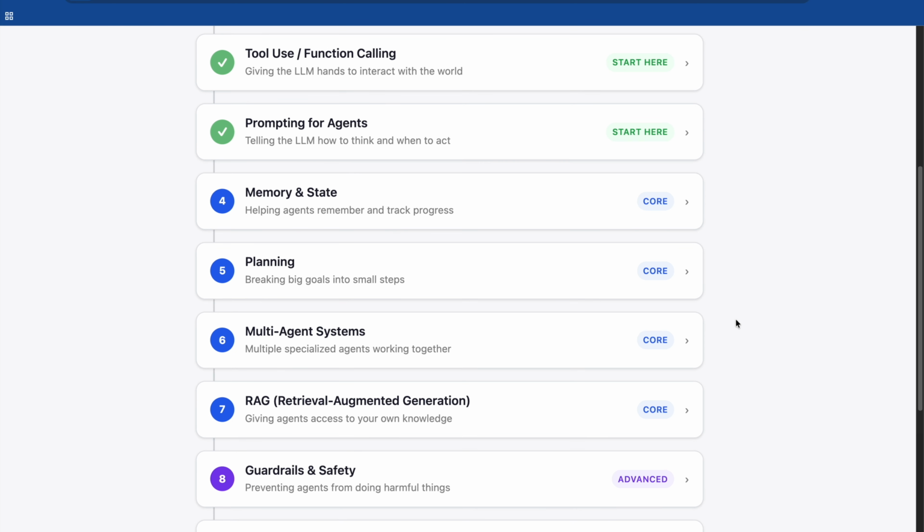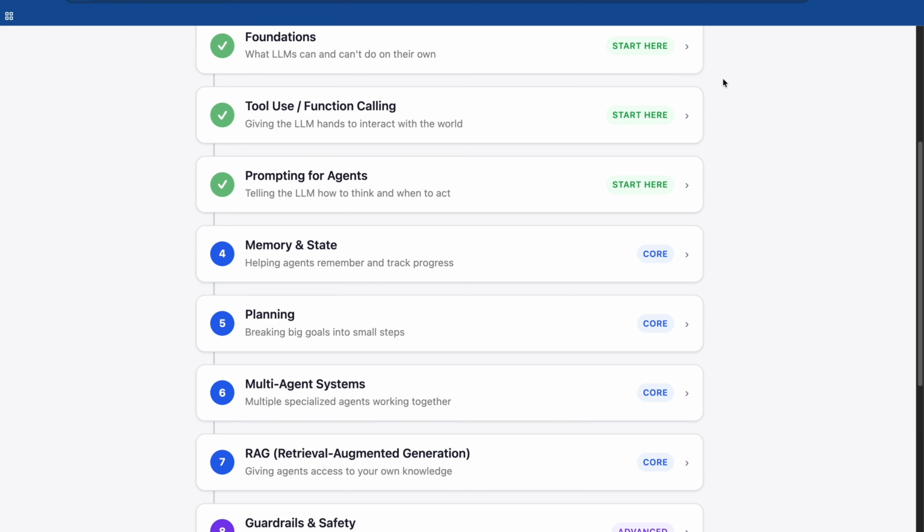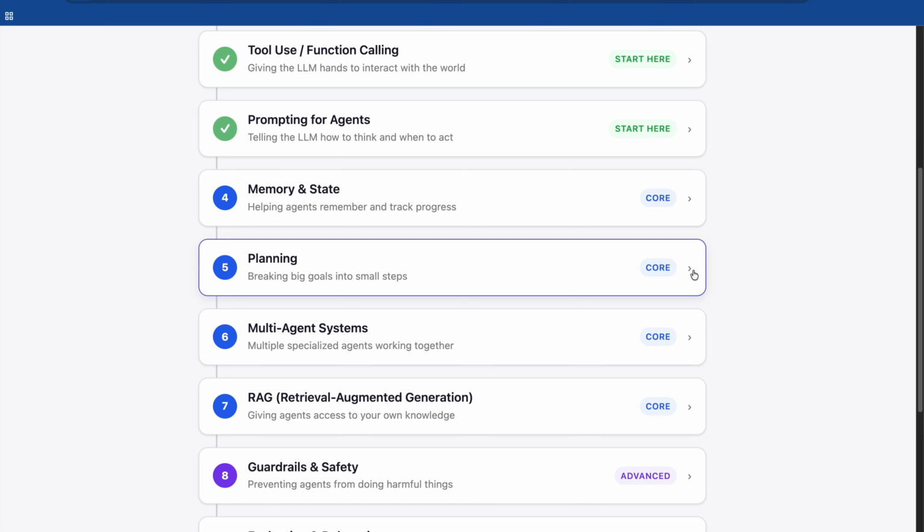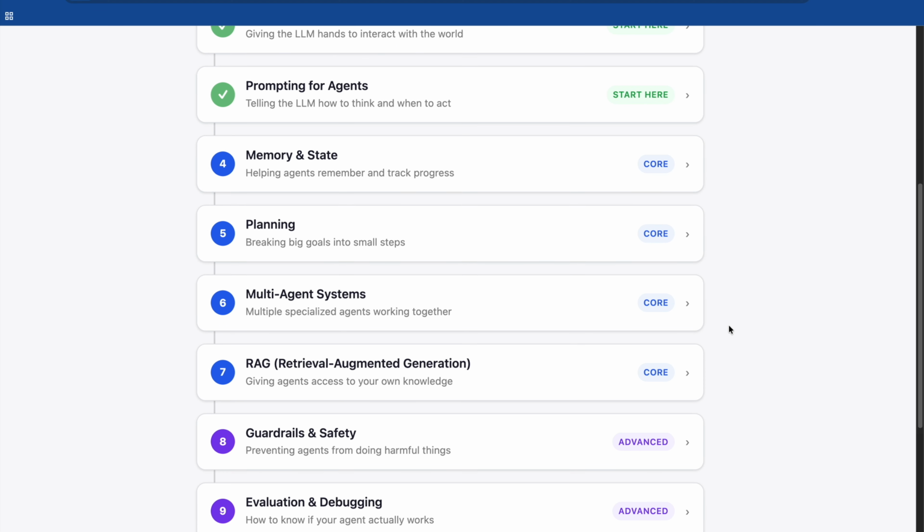So in this video, we're just going to see a complete multi-agent system with a core of these topics that we have seen in previous episodes. I have included memory and state and planning mode for the agent and the multi-agent system, orchestrated using LangChain or LangGraph, which would be using a RAG model inside.